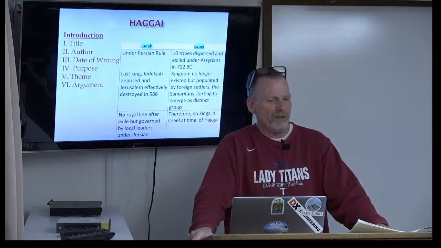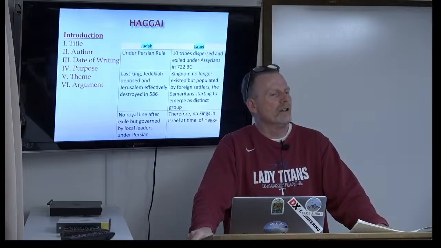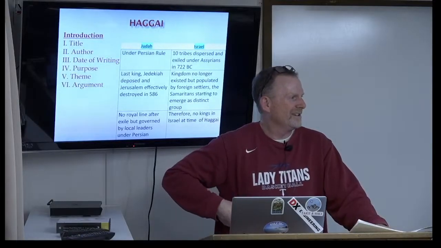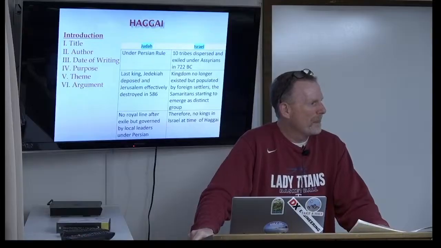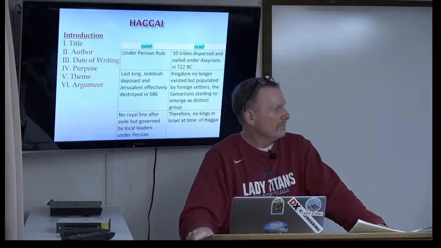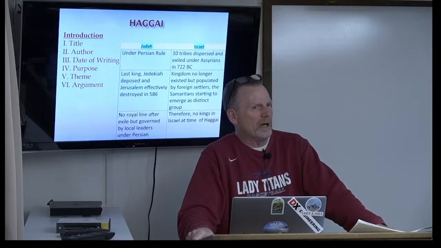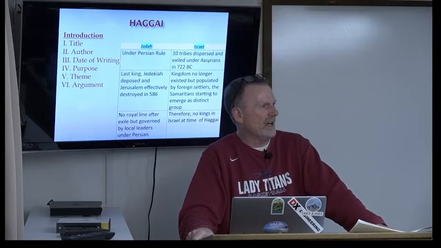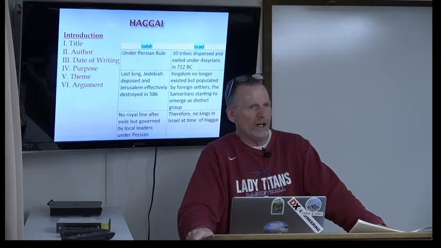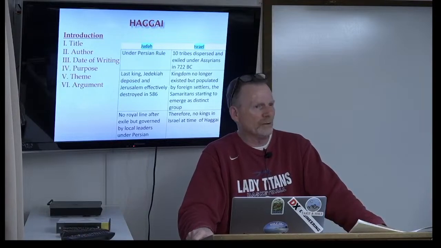And so what did Darius do there? How did he allow them to continue to rebuild? He sent and searched the records and found it, not in Babylon, but in Susa. And he found what? The original decree by Cyrus. We're going to look at that decree. He said, well, it was decreed that they were allowed to rebuild, so we're going to let them rebuild.